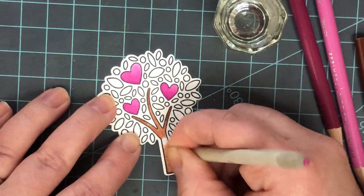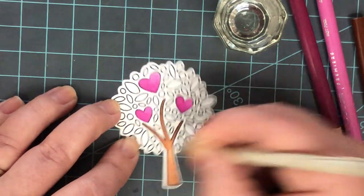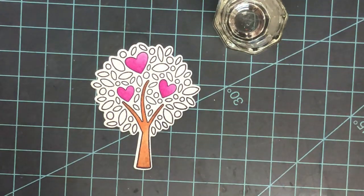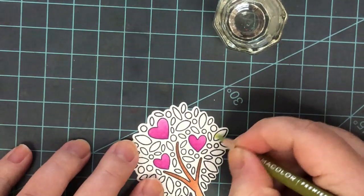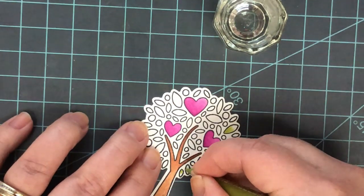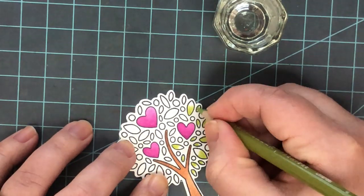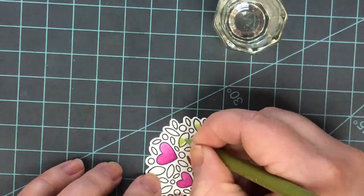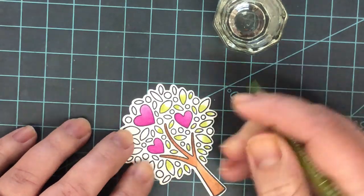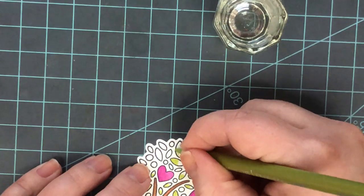I'll leave a little bit of white space because with these Prismacolor pencils — which have a lot of pigment — that pigment will move with your OMS. So leave that little white space and it gives you the perfect highlighted area that acts as a third color. You don't even need three pencils; you can use two or even one for very quick coloring. For the leaves, I take advantage of this color system — using a slightly darker color toward the point of the leaf closest to the tree, then a lighter color to blend out.